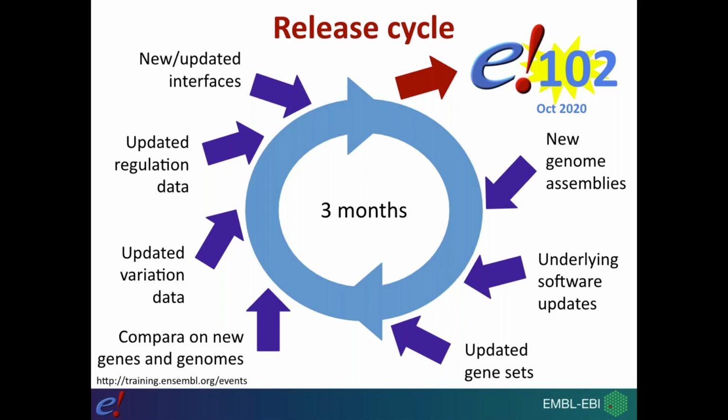And what this means is that all of the data in Ensembl is very traceable. So you can look at a particular version of the Ensembl databases and know what data was there at what time. So we make data available through our archive, so you can go back in time and check what data there is and what data there was at a specific point in time. But this release cycle allows us to incorporate new data, new species, new genome assemblies in a relatively short time frame. So every 3 months we have new data being added to Ensembl.